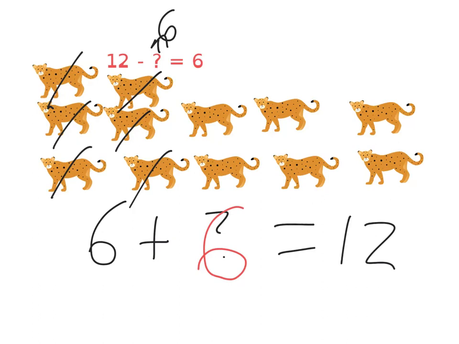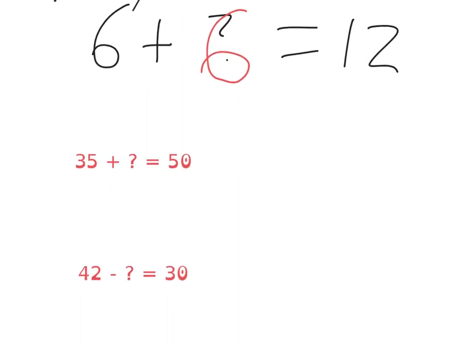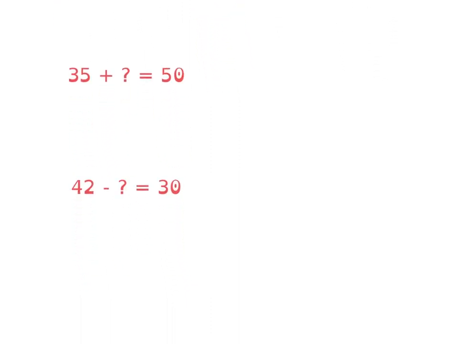Now that was done with quite simple calculations. You can do the same thing with 2-digit numbers. So with this one, 30 plus what equals 50, we can do 50, always starting off with the answer, subtract 35 equals. Now we've been working on subtraction over the past few weeks and in school, so you can choose the method that you use to do this. You could do an empty number line, you could do a chimney sum, you might just calculate it in your head.